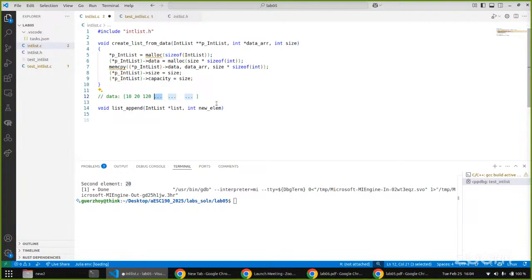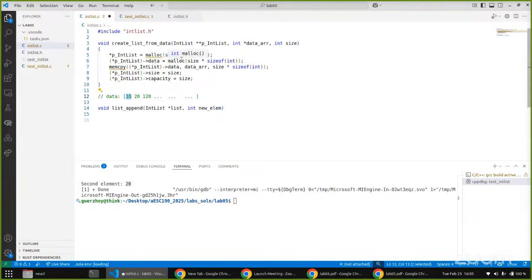The problem is sometimes you run out of capacity. So if you run out of capacity, data used to be whatever it is, so the address of the 10, but now we want to copy it somewhere else where there is more capacity.